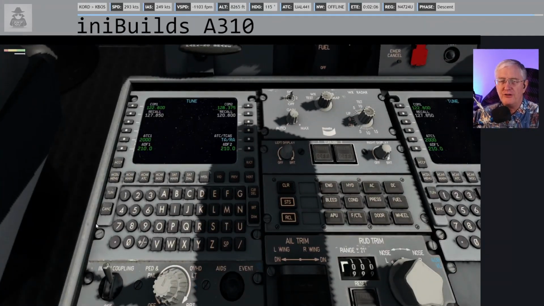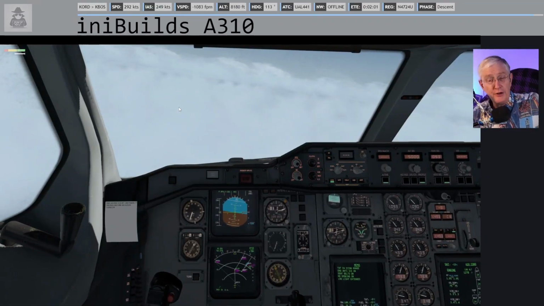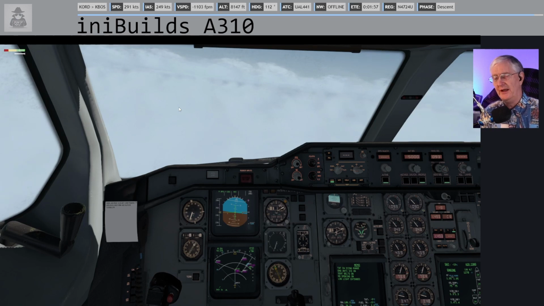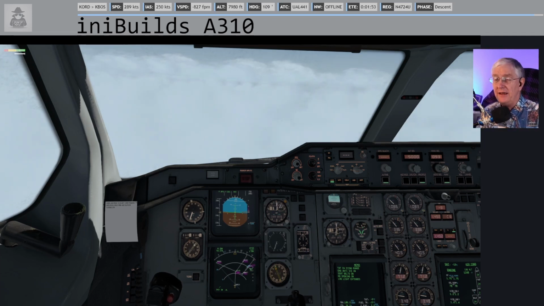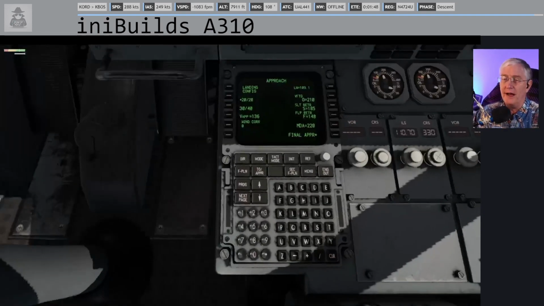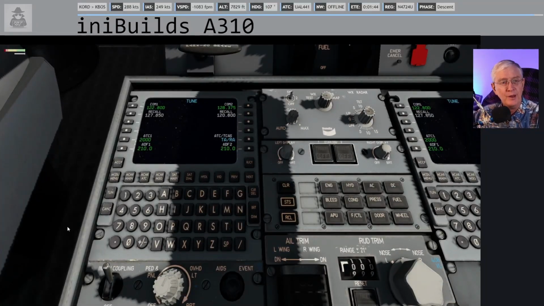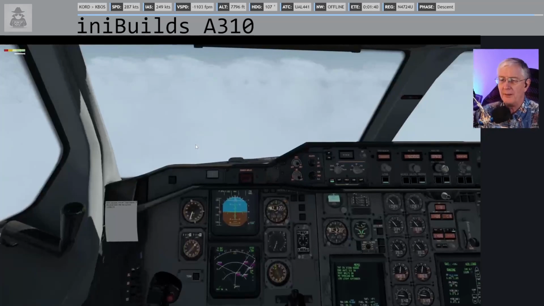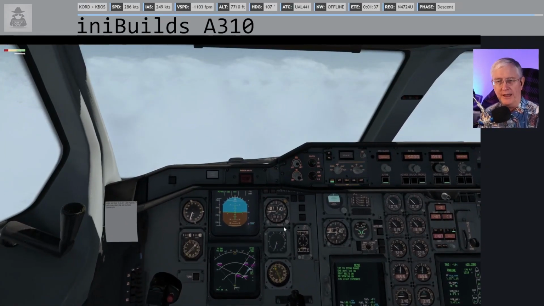Usually I will leave this, especially on VATSIM, on the tuning page, because you're going to be changing frequencies. Another thing that I will do on a VATSIM event is I try and figure out if there is an airplane that's going the same place that I'm going. When I hear that there's another airplane going and they're ahead of me, if I hear that flight getting changed over to another frequency, I might go and put that frequency in my standby or recall frequency. Keep in mind, this cockpit is built for 2 people, and I don't have somebody here to work the radios for me.